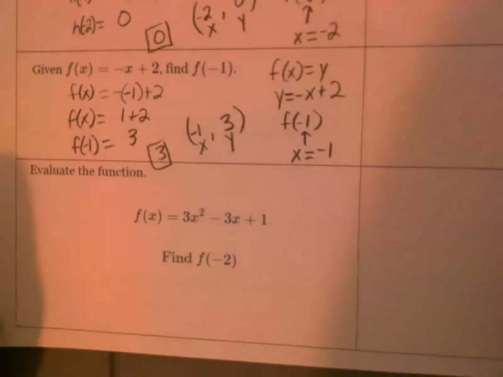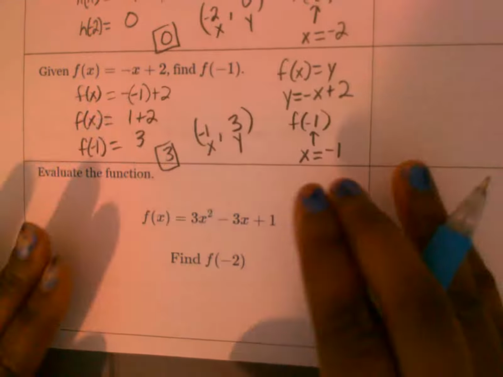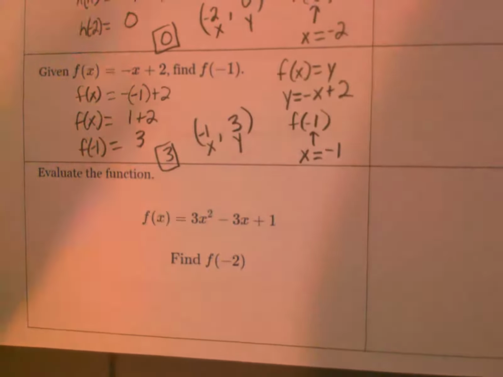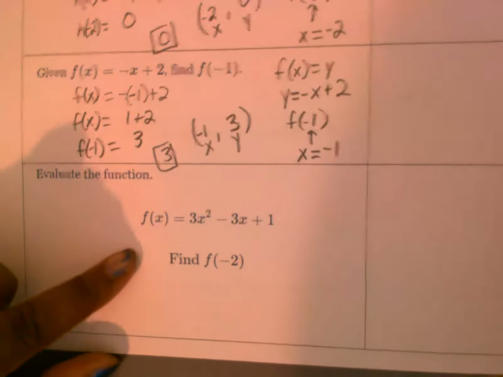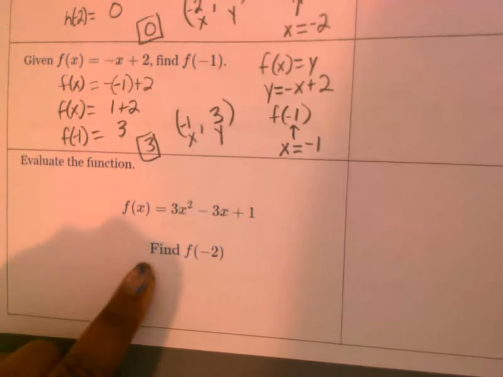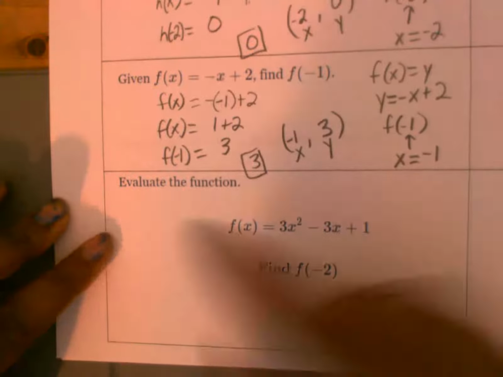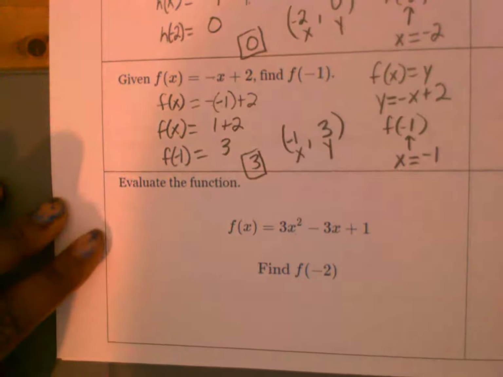Now they're asking you again to evaluate this. This looks a little bit different because you have x squared. So I chose to show you one that looks like this. Again, I have enough space to write it here. Well, I can write it over here.